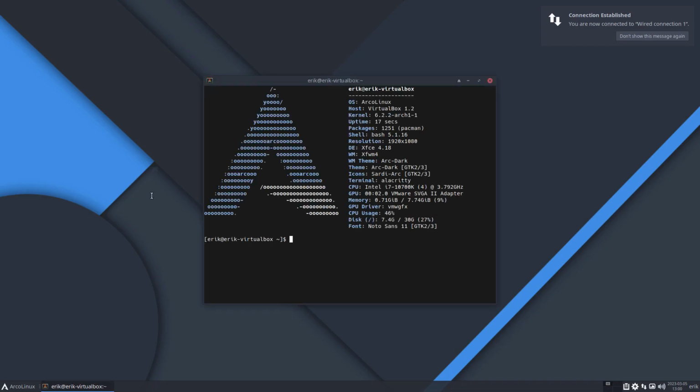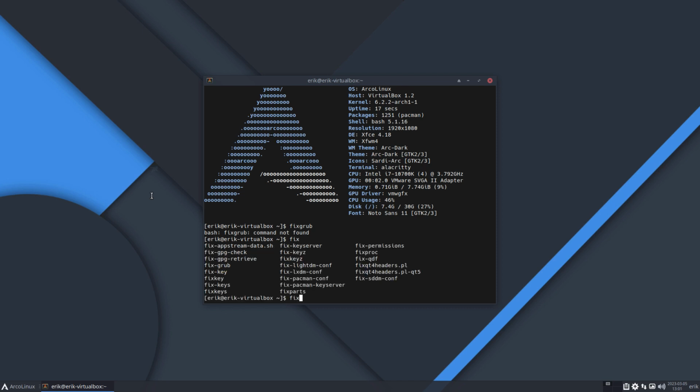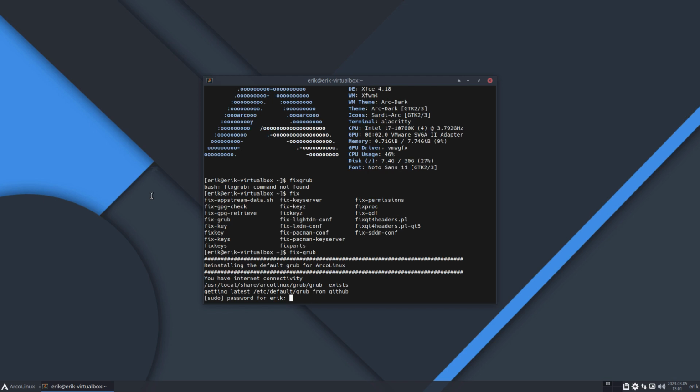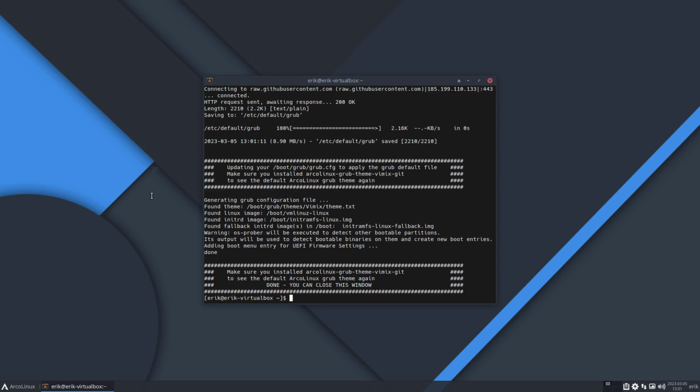I'm already thinking about the script. Why did that? It shouldn't. So if you do fix grub, that's maybe also interesting. Let's see if we can type it like this. Command not found, right? Fix-grub is like this. How do you know? Because when you type tab, we get all the fix stuff, and fix-grub is like that. Well, actually I can make a fix grub without a hyphen, and then it's no problem.